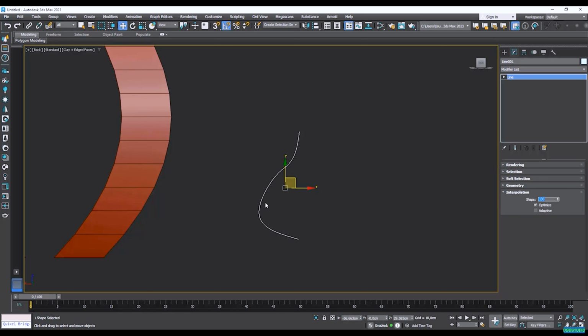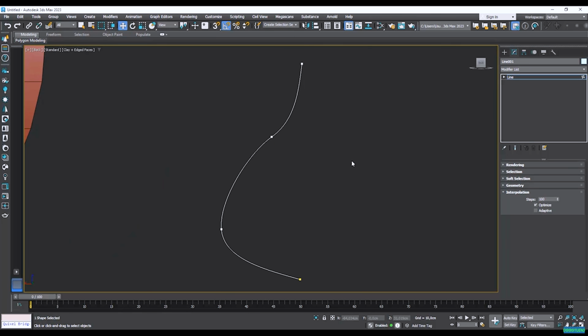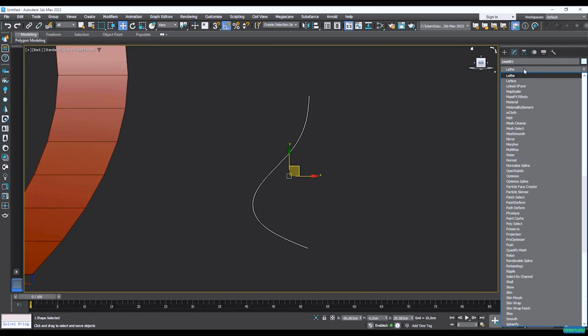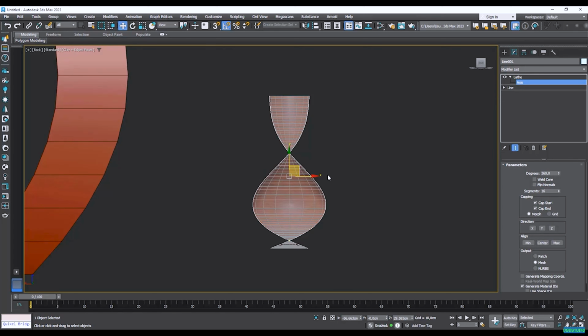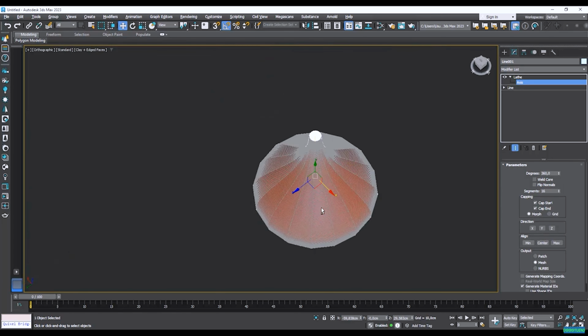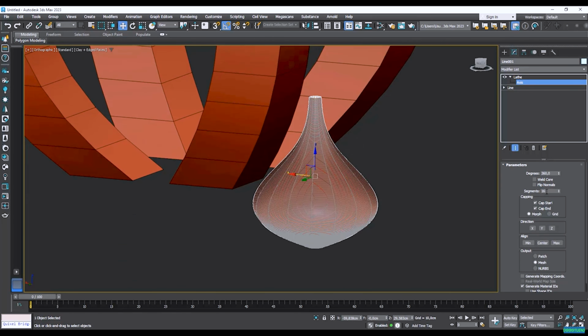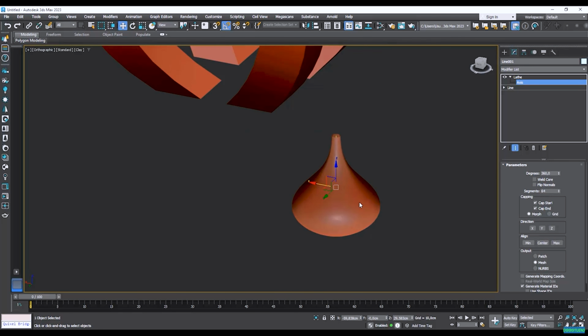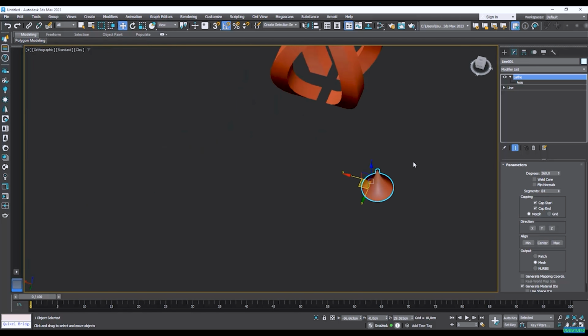Type in 100 for this one, and also if I press my 1 key, I can still edit this better. Let's play around with the curvature options. And now, you guessed it, we're going to be using the lathe modifier. Move this axis in the X axis. And also let's add some more segments, 64, so that we end up with a very smooth bulb.